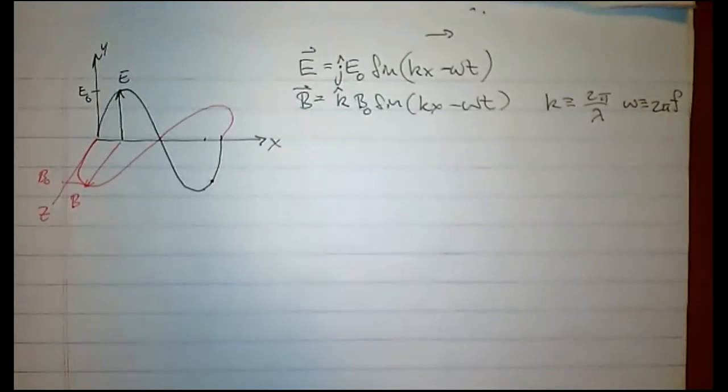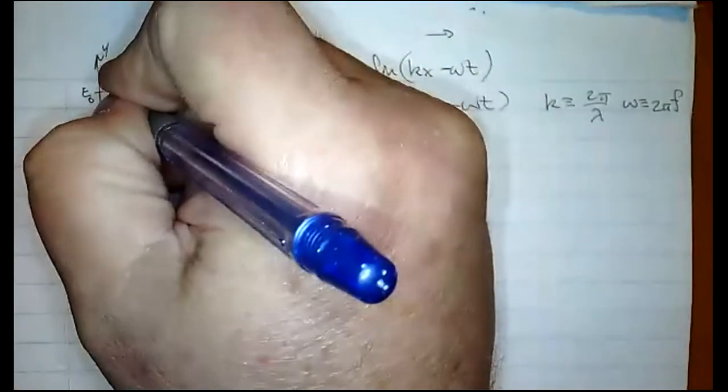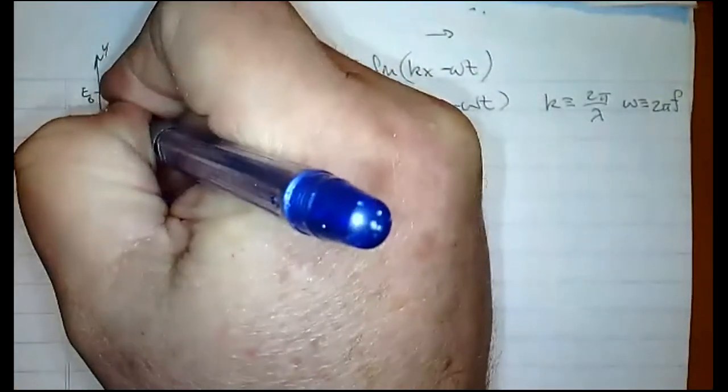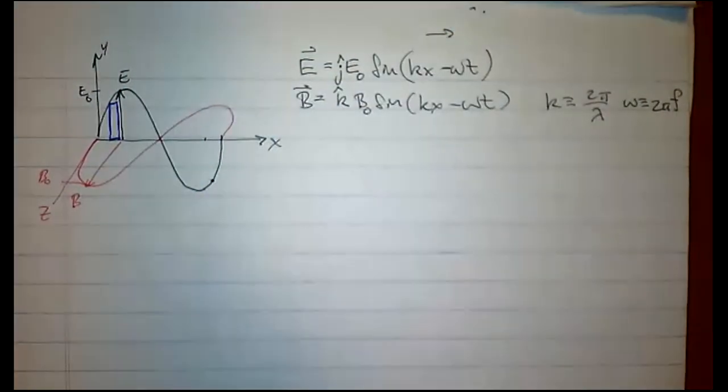Okay. Now what your book does is kind of a neat little derivation. You can look on my YouTube channel for what I say is a slightly better derivation, because it's just using the vector equations themselves. But you can say, let's take a little box like this, and let's say we're going to integrate around that. Specifically, we're going to integrate around that and use Ampere's law, and also use Faraday's law.